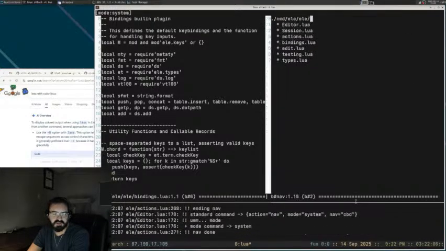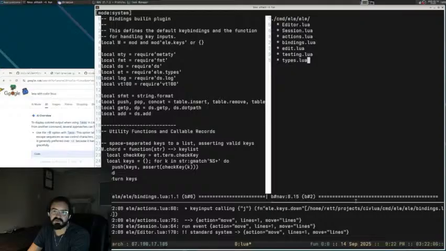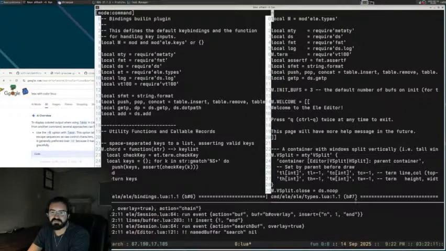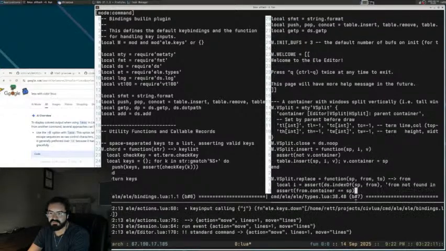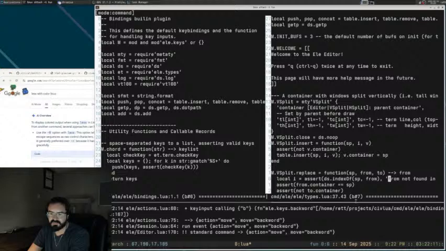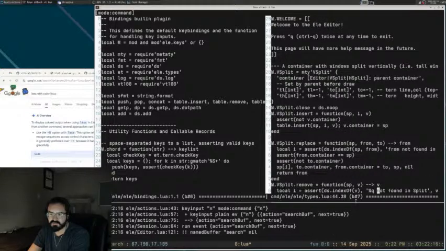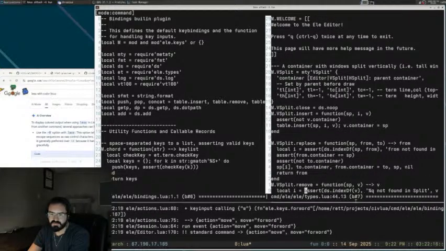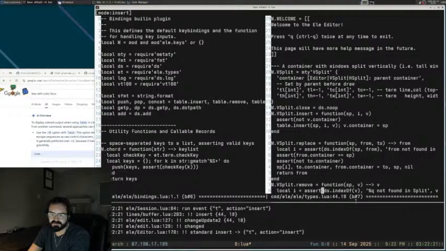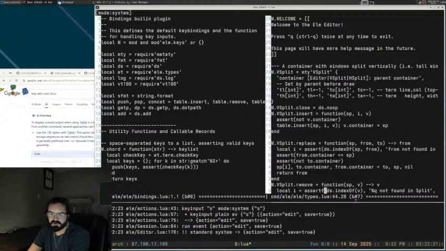Oh, it's not in bindings. Why did I open bindings? It's in types. Oh, I forgot to use assert F. All right.